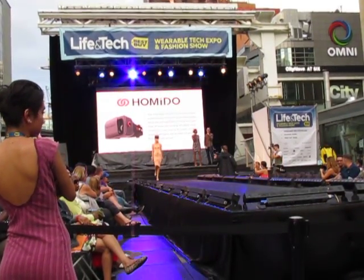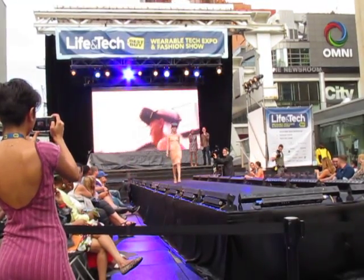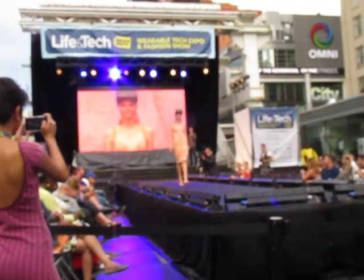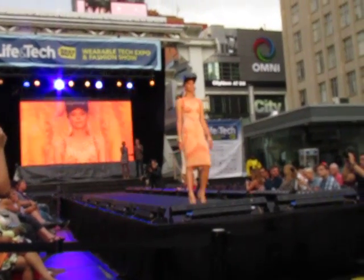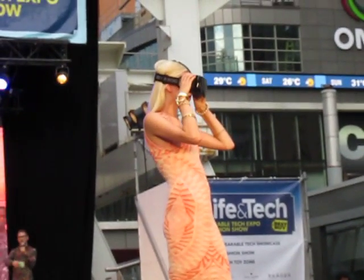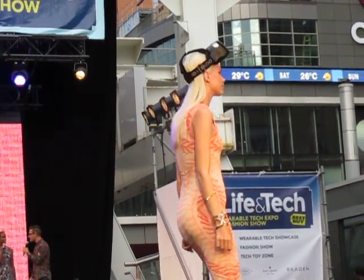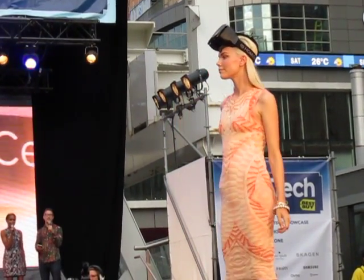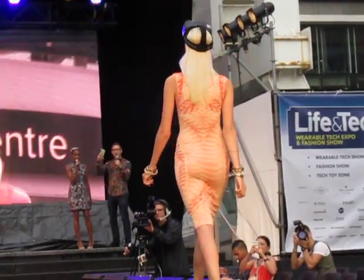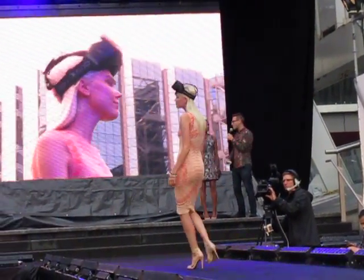So virtual reality headsets are probably one of the biggest trends that you're seeing at Best Buy. Again, teleporting you to a brand new world. One of my favorite games is going on a roller coaster in my living room. There's also another experience that allows you to be by a lake watching magical lanterns fly into the sky without the environmental impact. And so virtual reality headsets like Homino VR allow you to put your smartphone in the front and be able to be transported to a whole new world.